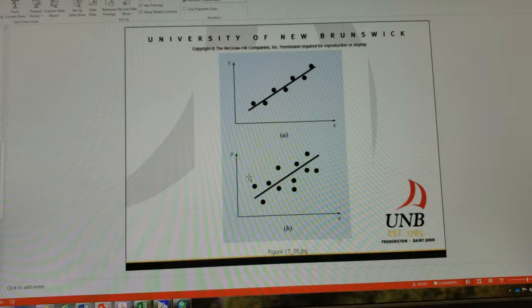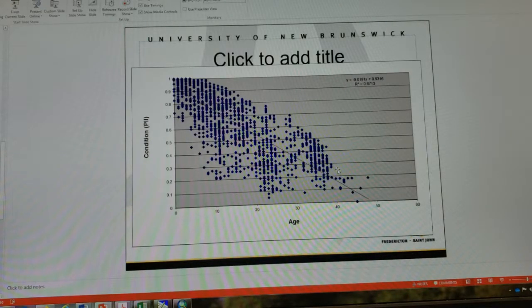It would have a lower r squared because the distance between this line and that point squared plus the distance between this line and this point squared, the sum of those squares of the residuals, is greater than this one, which would make the r squared of this lower. What that can tell us is that maybe there's some other data that we need to include in here, that maybe this line fits it very well, but there's other things that are outside our control that we weren't able to measure.